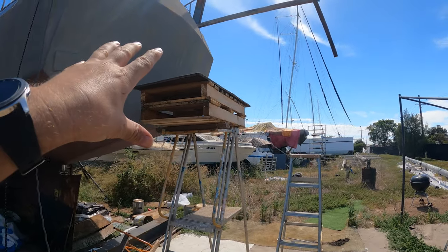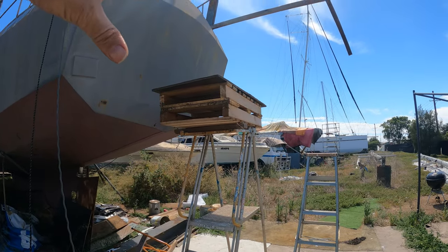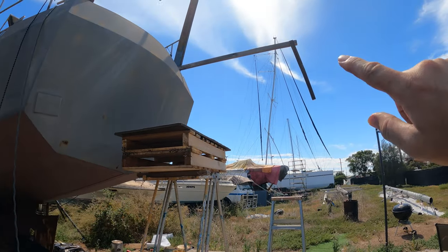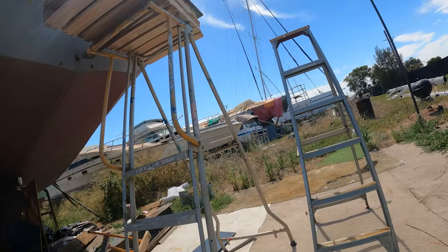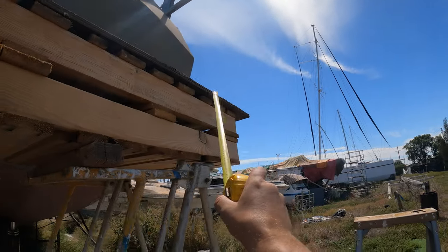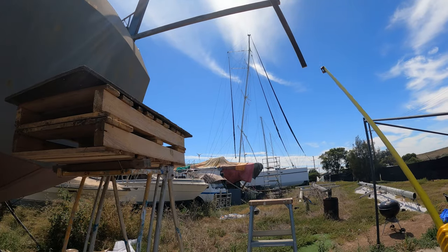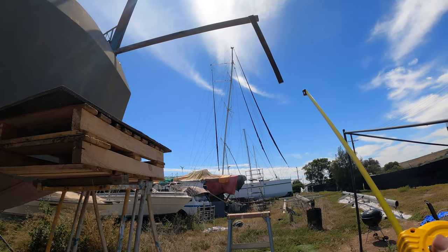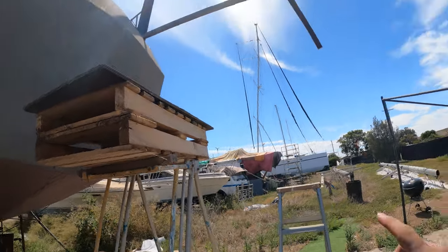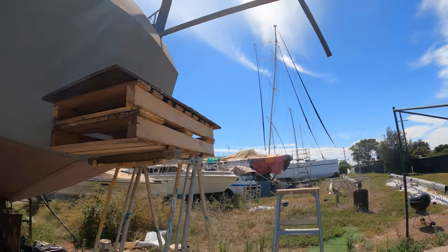That's my example of a swim platform, 800 mil wide, so not quite a meter, but I believe that's going to be enough of a platform to get in and out and do what we need to do efficiently. So here I've got the Dinghy Davit, and that's just over a meter from that point to the edge of the swim platform. And your average inflatable dinghy, say a 3 meter long one, the overall width is about 700 mil, and that will give me a little bit of clearance from the edge of the dinghy to the swim platform.